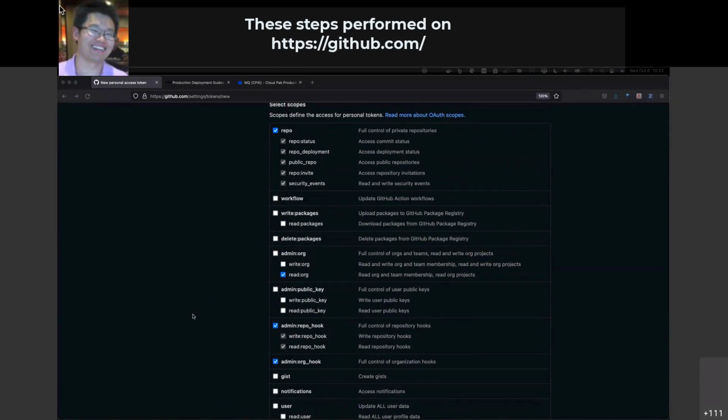And then for those who have clicked generate token, your token will show up on your screen. Please copy and paste that somewhere. Don't share it with anyone. We're going to need that key. All right, I'm just going to wait for 10 more seconds as folks catch up.